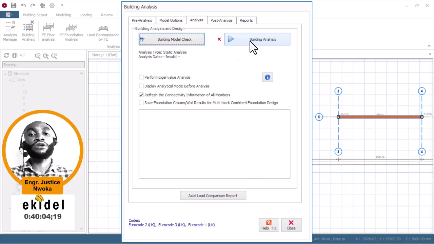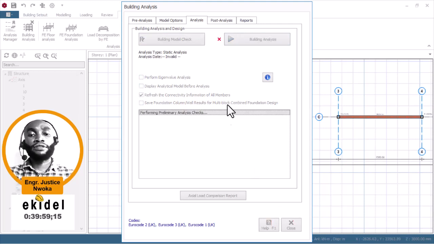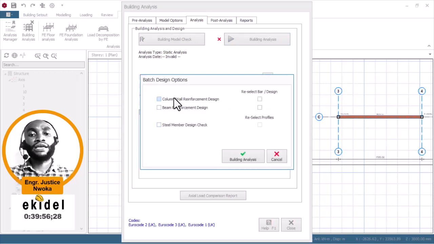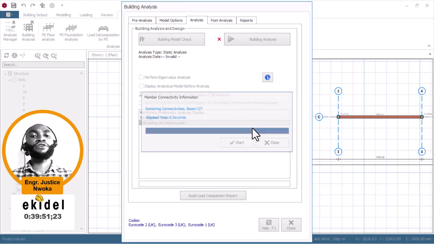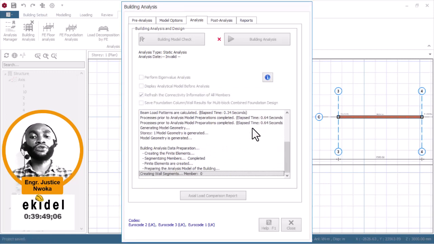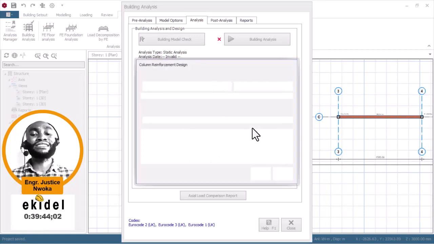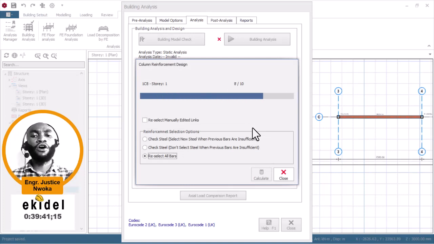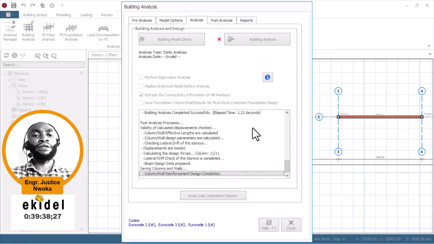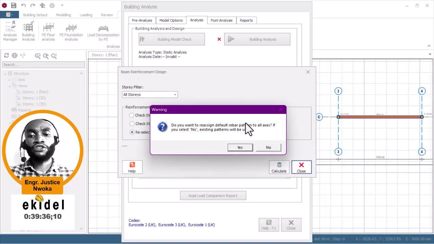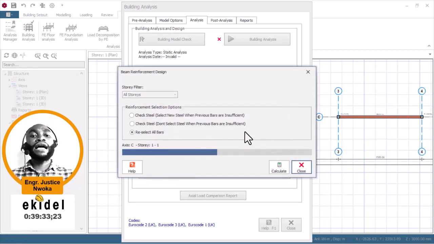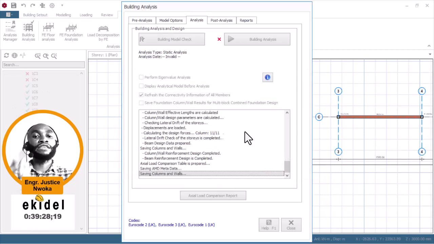Let's now move on to the building design. Analysis and design, and on this place now, let us hold on for that to complete. Then click on this to design and everything, and say analysis here. That's fine. So let's hold on for that to finish in less than 1 minute, or let me say 2 minutes. It will be able to finish up the whole analysis and design. So you'll be able to see the difference of how it works when you apply hinge and when you just leave it as it is, fixed. I'll just come and say yes. So you have to see how it will happen when you apply hinge and when you just leave it fixed.